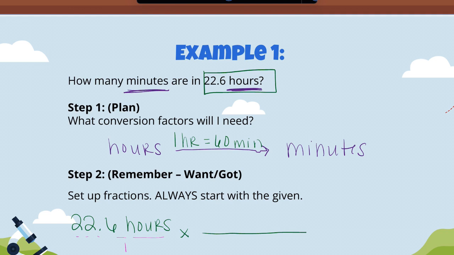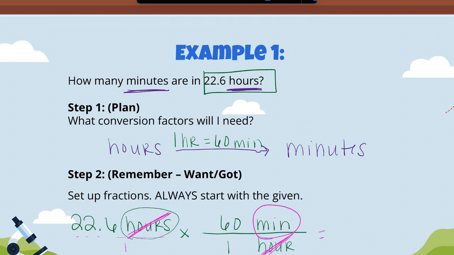And now I want to set up my fractions so my units cancel. So my conversion factor is that 1 hour is 60 minutes. And because I have hours right here in the problem, I want to put hours on the bottom so that the hours cancel. And what I'm going to have on the top is minutes, because my conversion is that 1 hour is 60 minutes. Now, why I set this up this way is so my hours in my first fraction cancel my hours in the second fraction, and what's not canceled are minutes. And now I'm ready to go ahead and use my calculator.